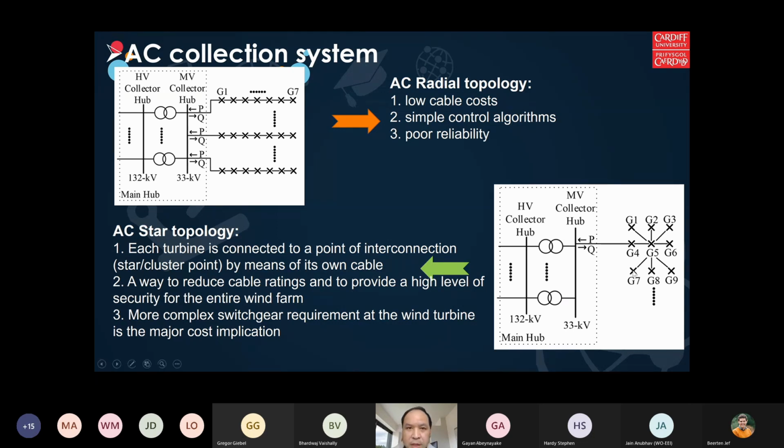But of course, there's always some trade-off between the technology and the cost. This requires more circuit breakers, for each of them, if there's a fault. So we need to isolate. For this radial topology, if there's a fault, we can, but we don't have to install the circuit breaker everywhere. Although we can. So if there's a fault, only here, and then we lose these downwards 3, or even if we don't install the circuit breaker here, we lose the 4 or some of them.